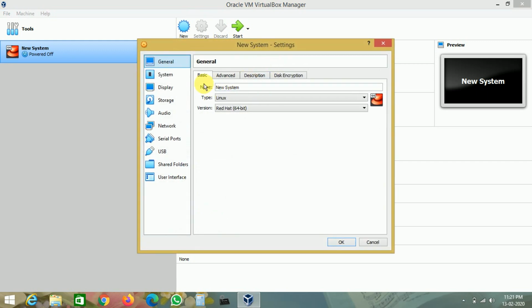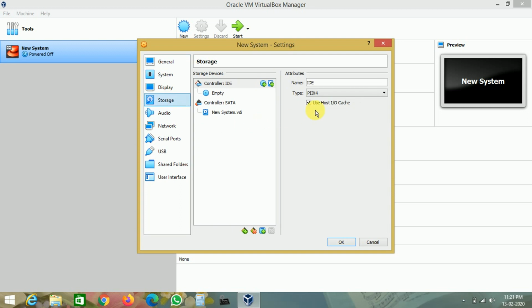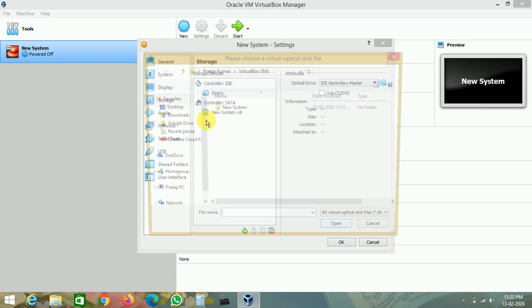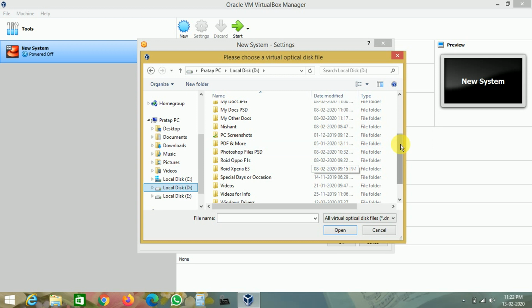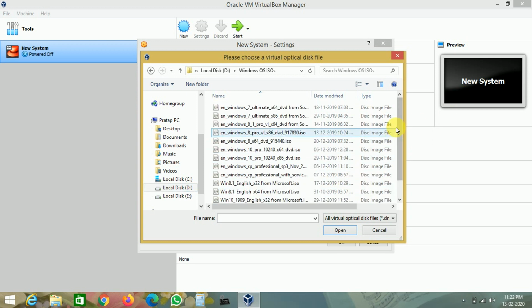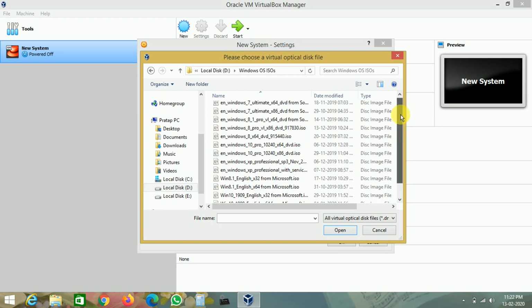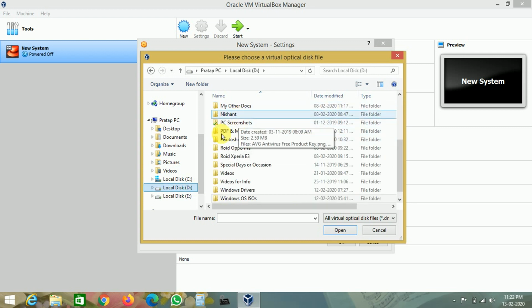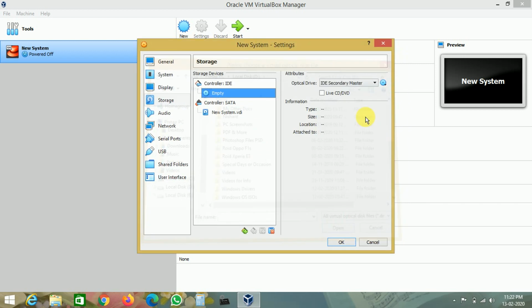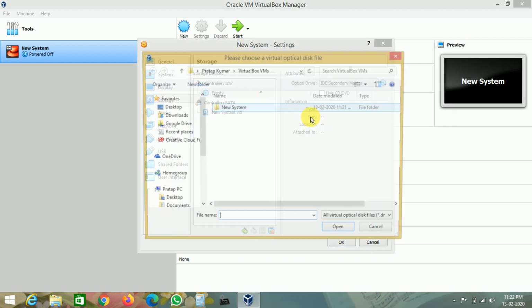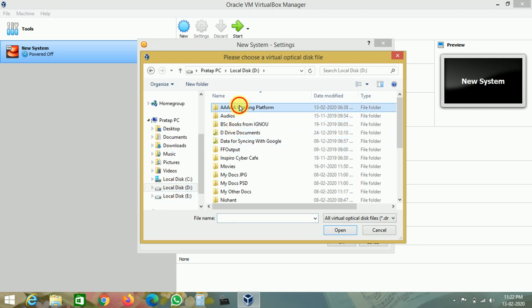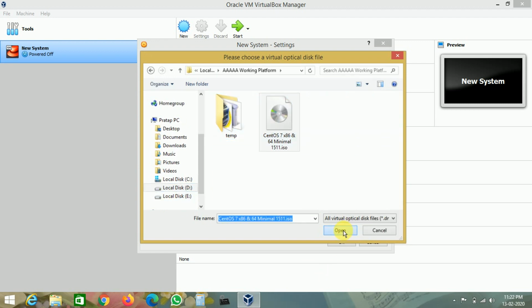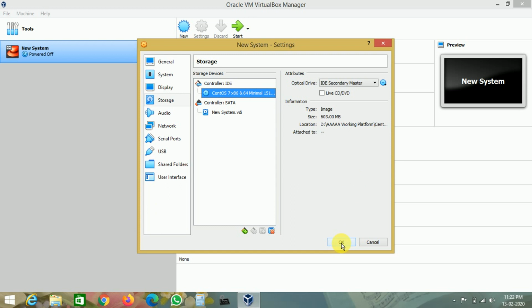and click on storage and here click on empty and here you have to choose ISO file of your operating system. Okay, so here, but I'll choose CentOS, so I have to search CentOS in my system. Okay, so click on open, click on OK.